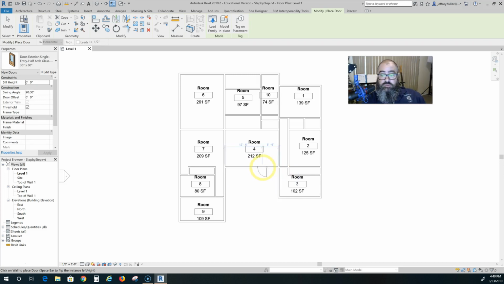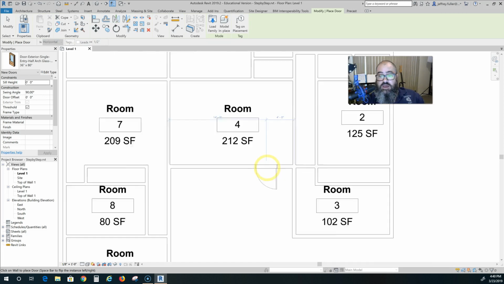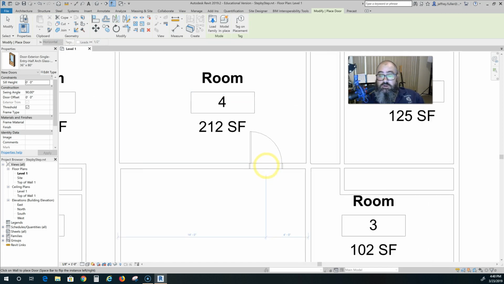Now, there's a tool that I can use. Depending on the side of the wall that I favor with my cursor, it's going to change whether the door swings to the inside or the outside. If I want to change the swing from left to right, I hit my space button and it goes right or left. Typically, if I'm going to put this door down on this corner, we want the door to open in a manner that it does not invade so much space. So I'm definitely going to have it swing to the right.